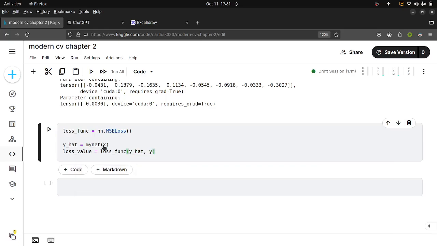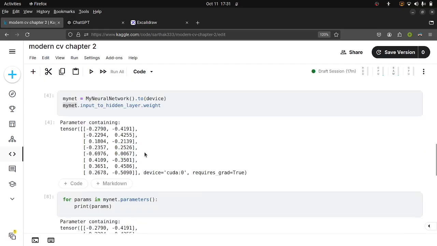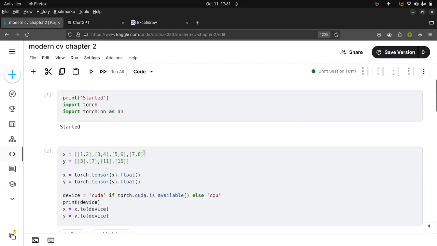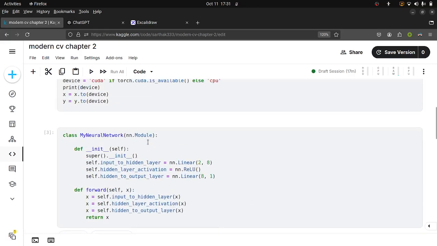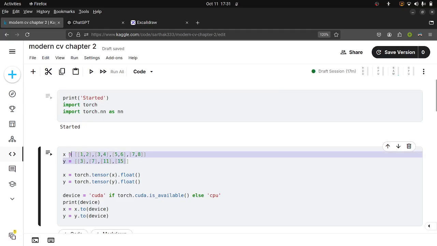And one should have asked what would be the values, or we are creating this model, but what is our data? So here our objective is that we will be having two inputs and we want to predict their sum. Okay. So the summation of 1 and 2 would be 3, of 3 and 4 would be 7, 5 and 6 would be 11, 7 and 8 would be 15. So this is what we want to achieve.